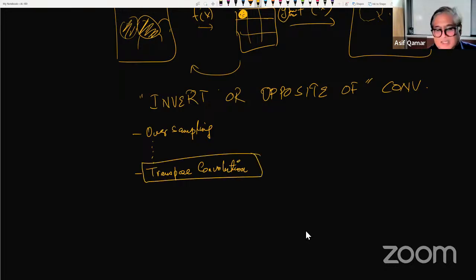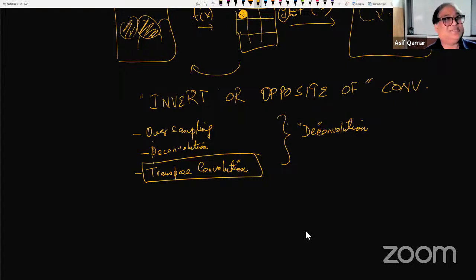Transpose convolution. Now, there is a bit of abuse of vocabulary. Many people call this deconvolution. Even though colloquially you can call all of these methods that do the opposite of convolution as deconvolution, because that seems so logical, actually you shouldn't use the word deconvolution, because there was a very specific method that was named deconvolution, and we don't use that.